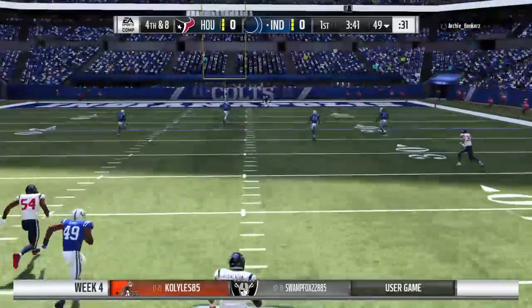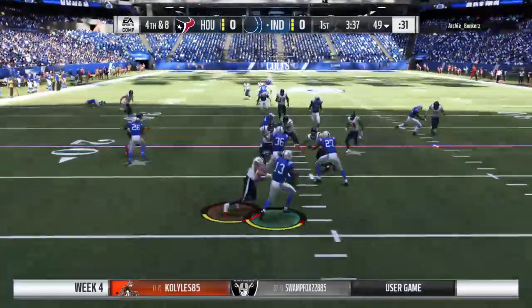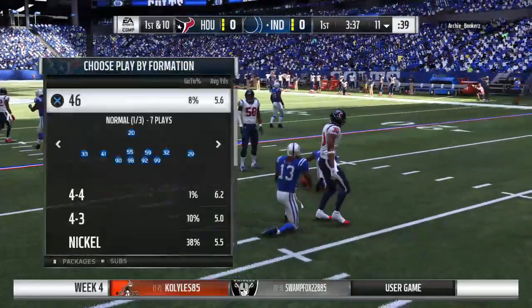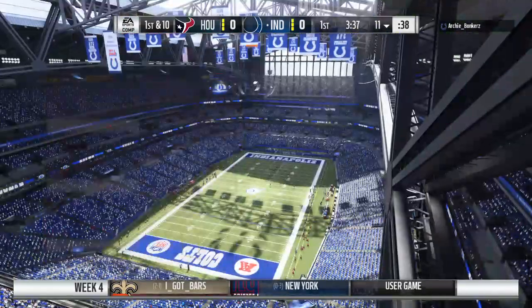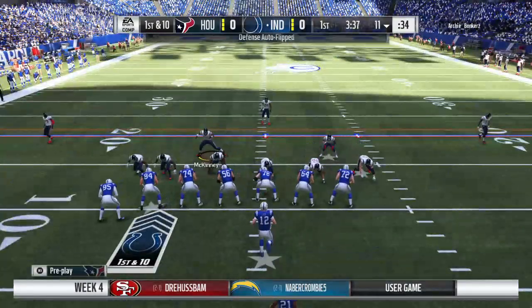He was only asked to punt once in the victory last week as he sends this one away. Oh, he's going to go ahead and field it from the 3-yard line. It'll be a 44-yard punt. The return goes for 8. And the Colts are going to take over, albeit deep in their own territory. Here comes the Colts offense now as they make their way onto the field.